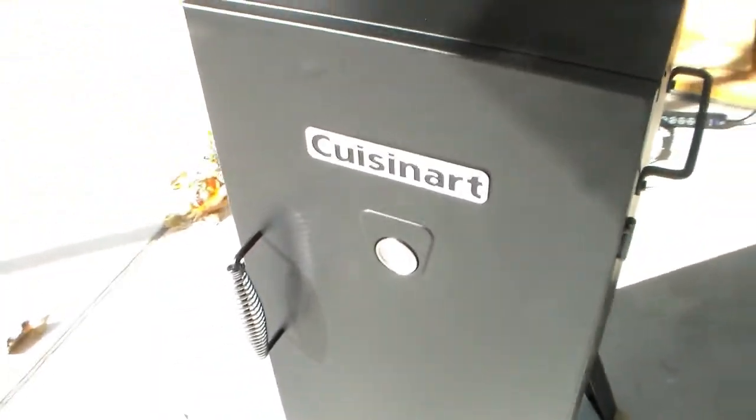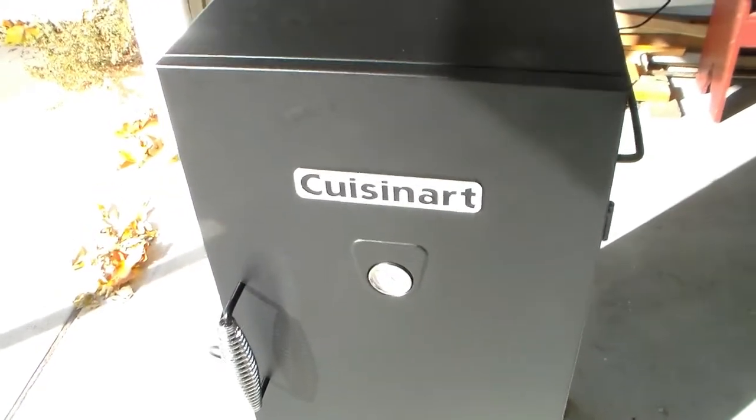All right, guys, so we are two and a half hours into this bad boy. Been keeping it right in the range we want. Let me zoom in here. I know the sun's starting to hit on us now, of course, so make sure you guys get a good view of that in case you're actually trying to pay attention to the instructions.